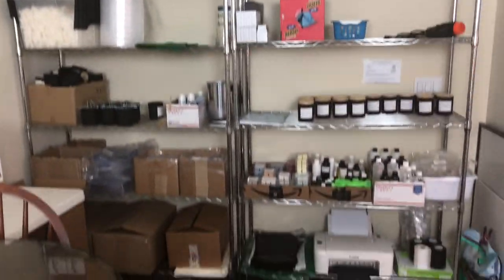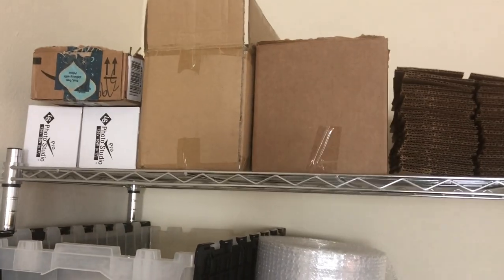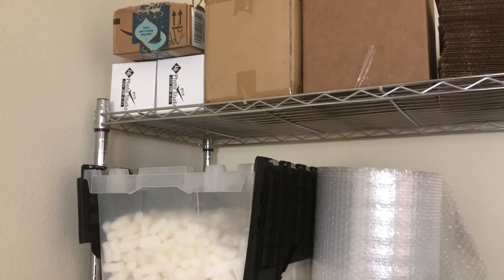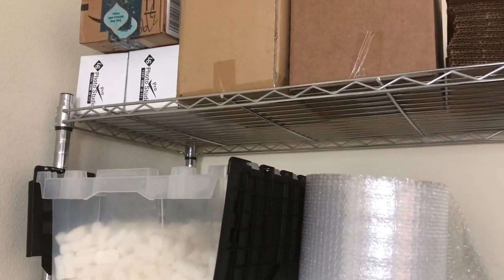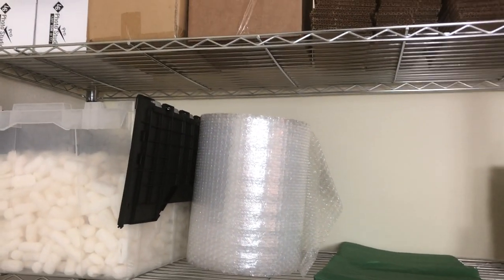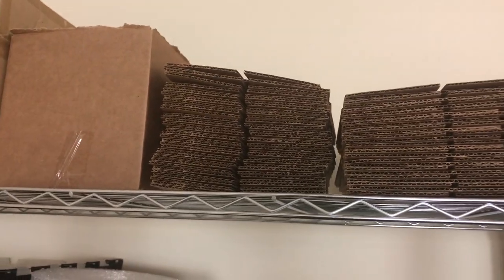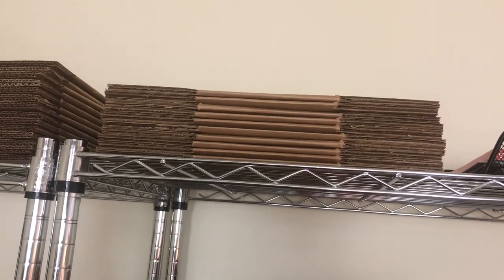Here is the final finished look of everything, and I'm just going to take you through everything that I have in this storage area. Those are just some really old candles that I made in the very beginning. Right up there is the eucalyptus and little flowers that I use for my photos when I take photos of my candles. And right up there are my boxes: a 6x4x4, an 8x6x4, and an 8x8x6.